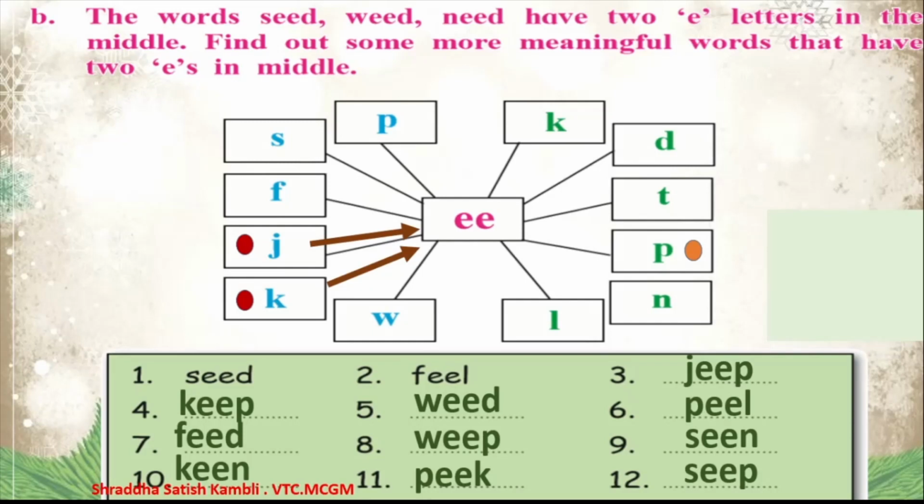So what have we learned today, children? We learned the beautiful poem, 5 Little Seeds. We saw many beautiful pictures also of the poem, and I read the poem line by line and explained the meaning to you. And after that, we did some exercises which are there in the poem for us. So children, that is all for today.